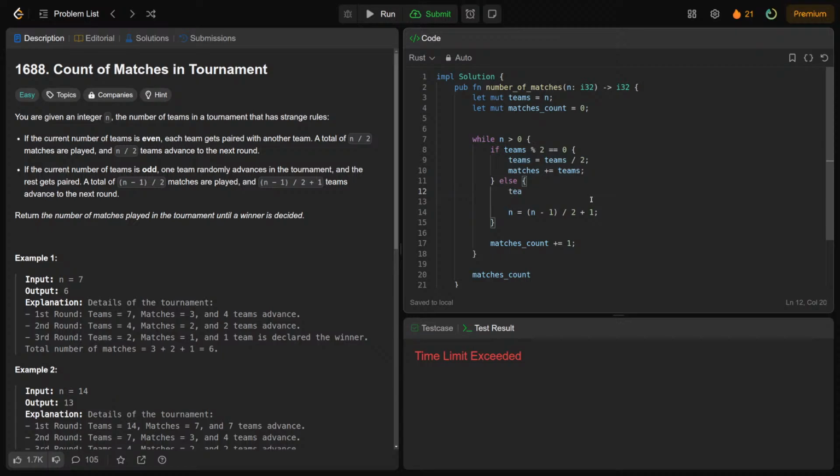In our case it will be matches plus equal teams divided by 2, but not like this, but teams minus 1 divided by 2. But teams will be equal teams minus 1 divided by 2 plus 1.